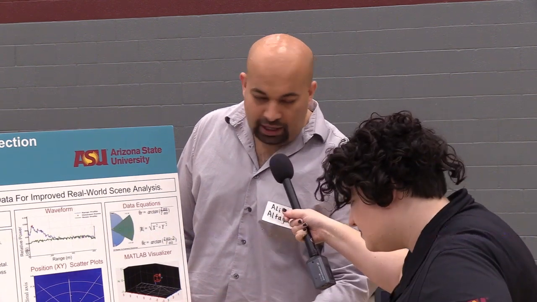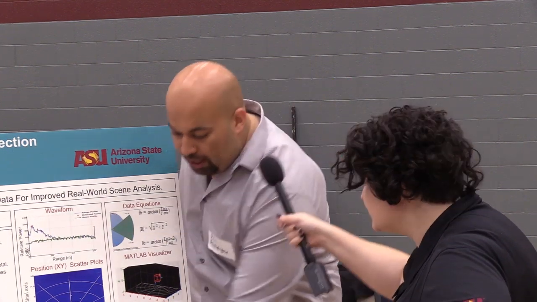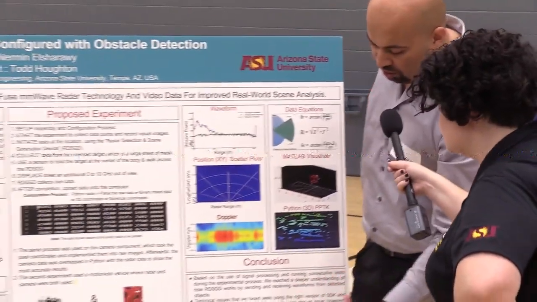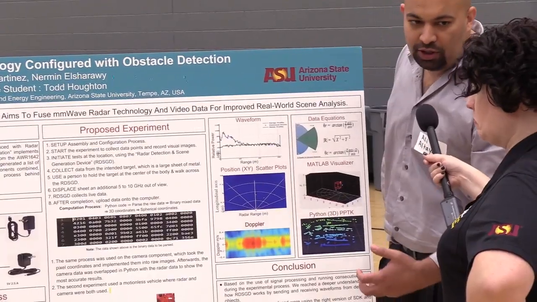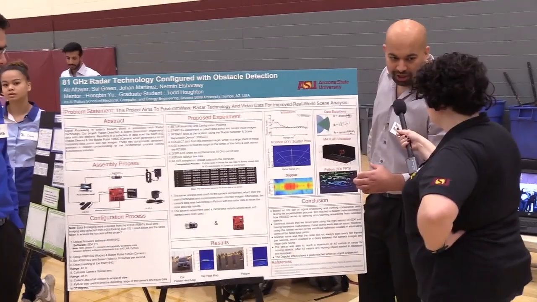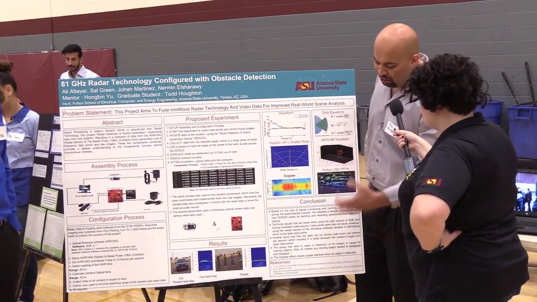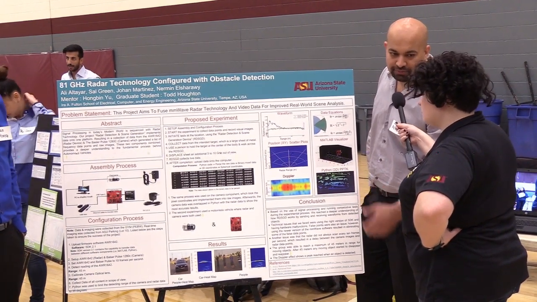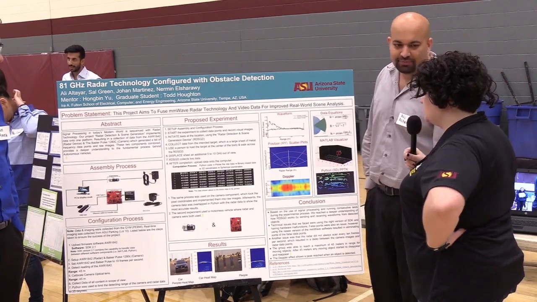We can see in the bottom picture over there, a car is represented as one big mass. And if you have four people standing beside each other, it generates an almost similar picture, because there's not enough distance between them to see them as separate objects. It's seen as one big object. Very interesting.